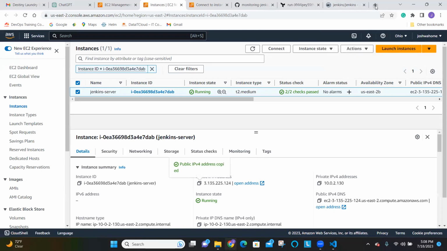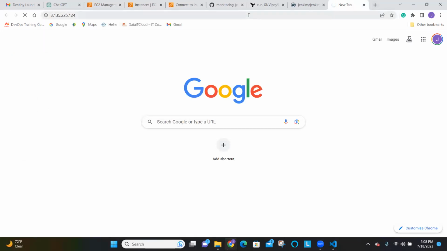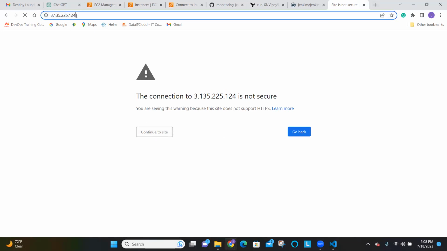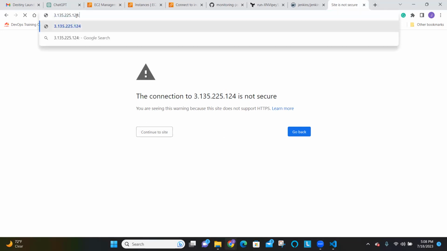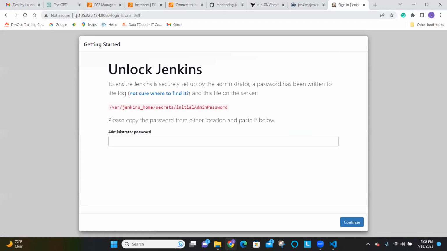If I put it in the browser like that, I'm not going to see anything, because usually we are looking at port 80 or port 8080. At this point, I don't have anything. In fact, what I should have done here is just to add the column and put 8080. And as you can see, our Jenkins is up.